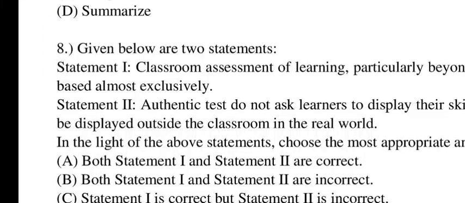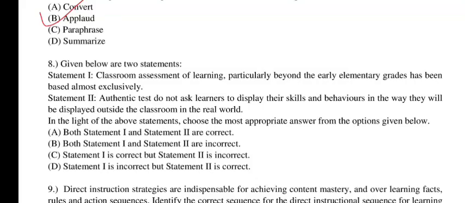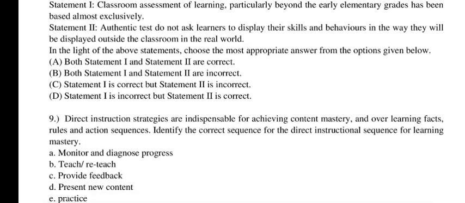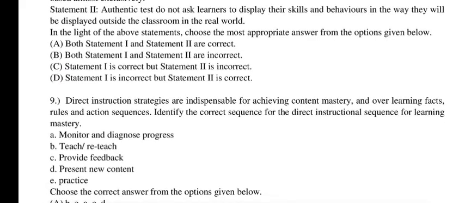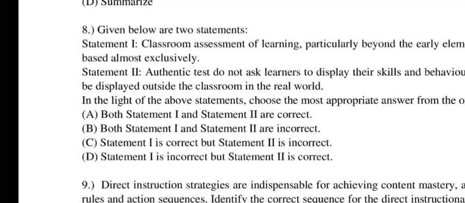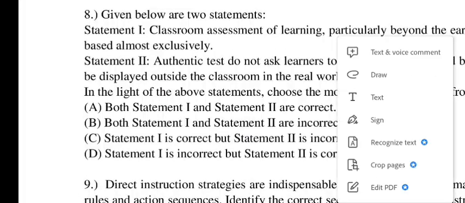Number 8 says, given below are two statements. Statement 1 says, classroom assessment of learning, particularly beyond the early elementary grades, has been based almost exclusively. Statement 2 says, authentic tests do not ask learners to display their skills and behaviors in the way they will be displayed outside the classroom in the real world. In light of the above statement, choose the most appropriate answer from the options given below. These are the options for you. Both statement 1 and 2 are correct. Both statement 1 and 2 are incorrect. Statement 1 is correct, 2 is incorrect. 1 is incorrect, 2 is correct. So it will be 1 is correct but 2 is incorrect.